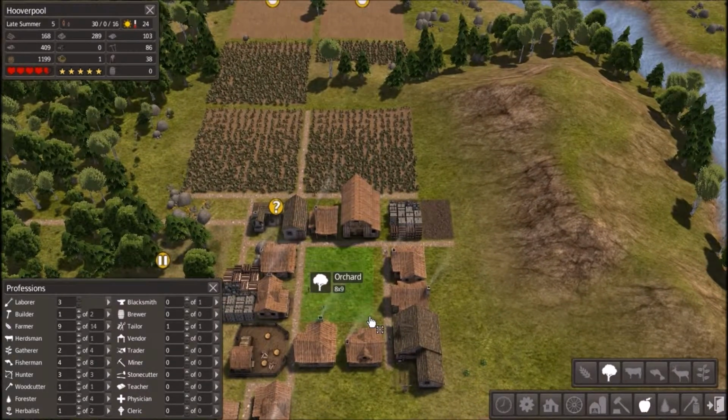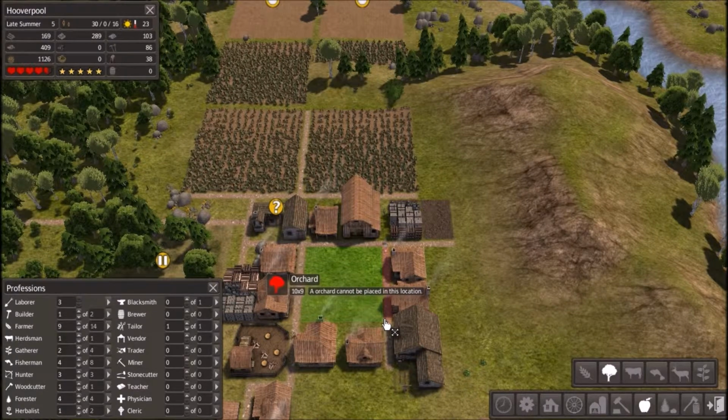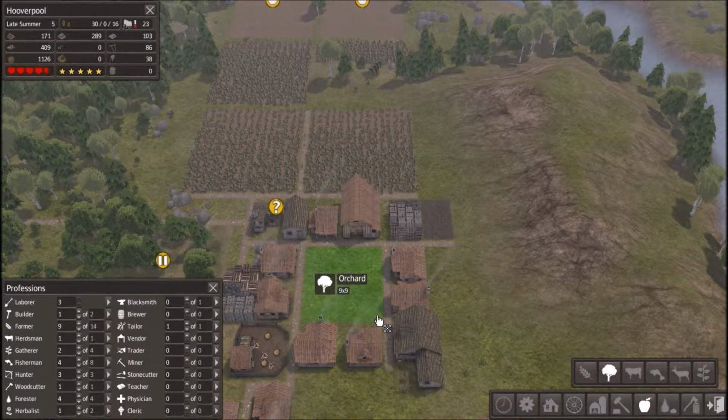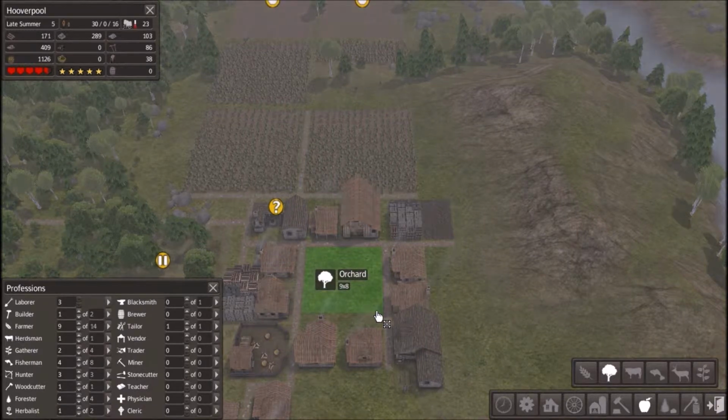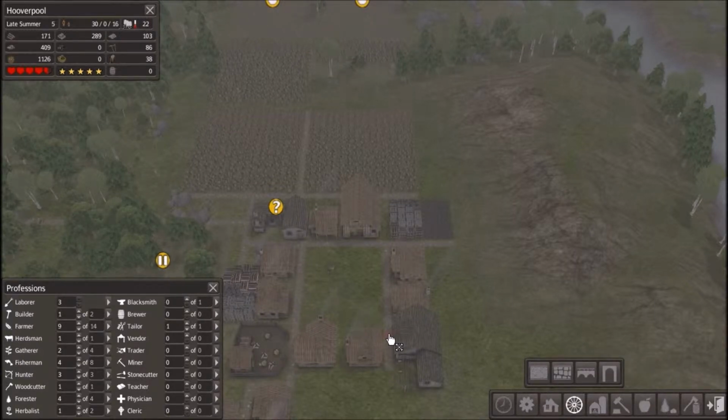Wait, can I not do that? Why can't I do that? Oh, there's no road across there. Those are the actual houses. So that's the house. That's not the house. And one less. Oh, let's actually put the road in first, because I don't want to get... Oh, wait. No, I can't... I clicked that, I think.